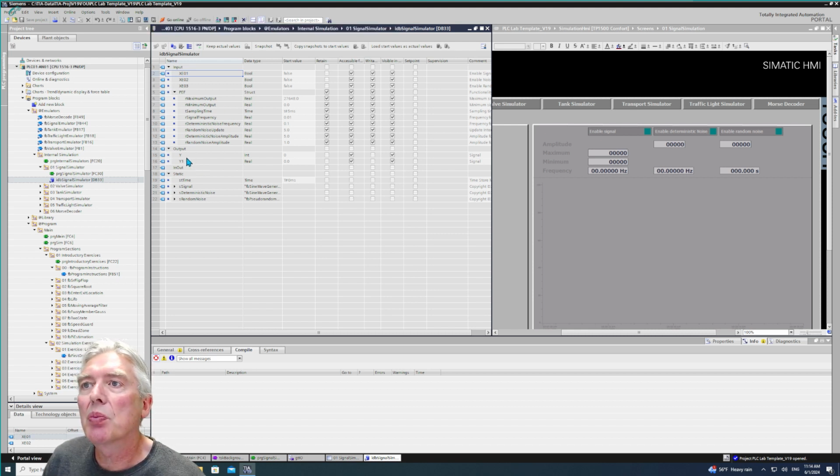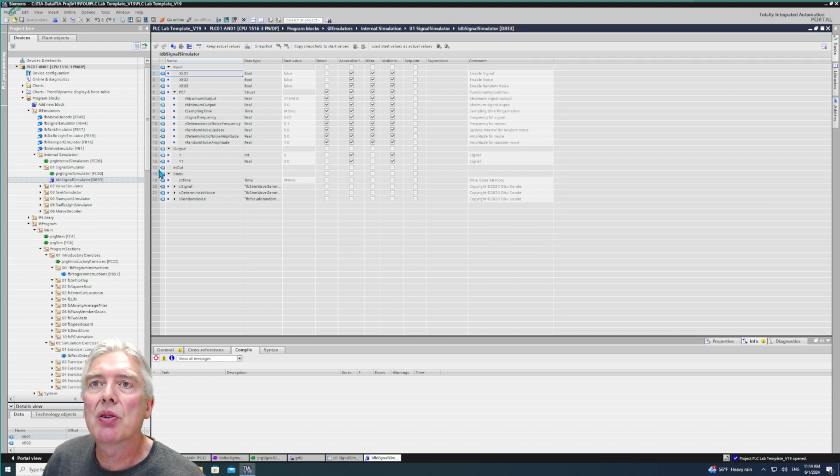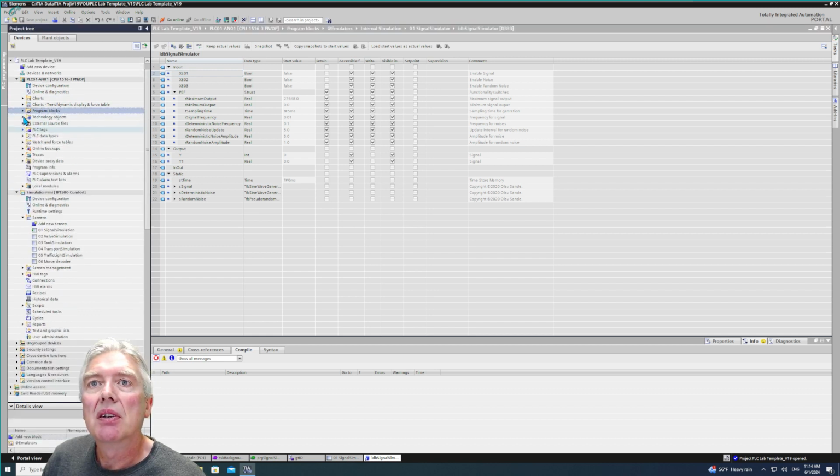And here are the outputs. This is the output you're using, but you have a real output too that you can look at. And here is some internal data: the other sine wave generators, and then there's a random number generator in here, the last one, that is generating the noise. To start the simulation, I'm not going to do it. That's in other videos, but now we can just collapse some of this stuff here.